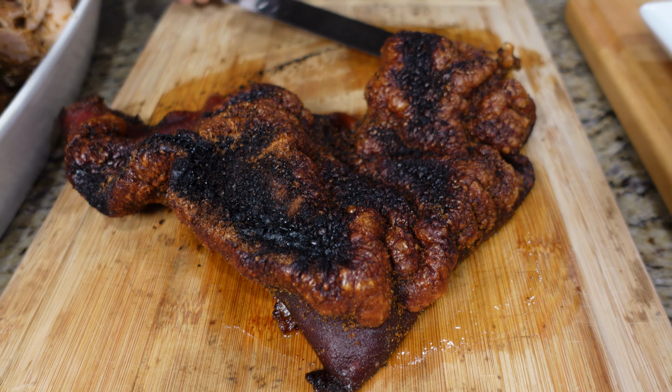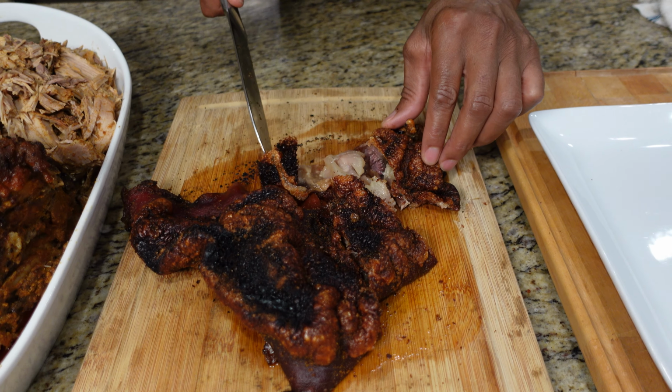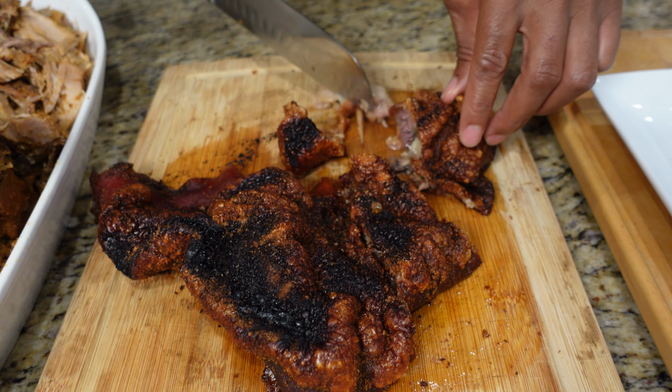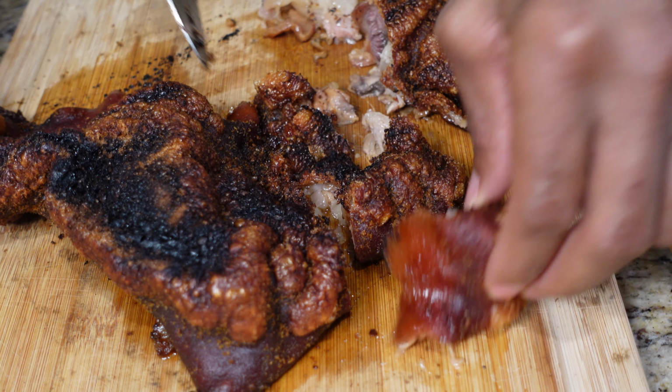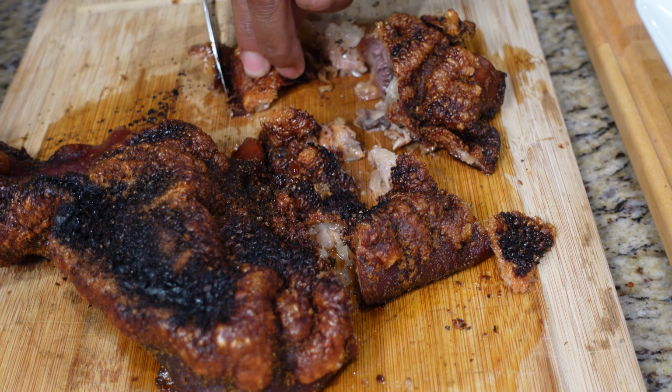First thing we'll do is get ourselves some crackling. So we're going to crack into that. Get a nice couple of those crispy crackling parts in there. Look at that. Beautiful. It's even a little fat in the middle of there. We'll get this off to the side. Now, my family, we fight for these parts. Put that there. And look at this part, it even has the bone still in it. So we'll get that there, and let's get to some meat on the plate.